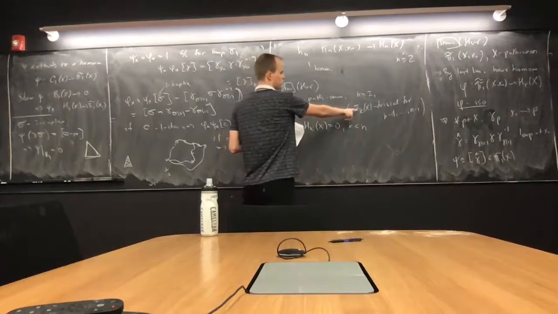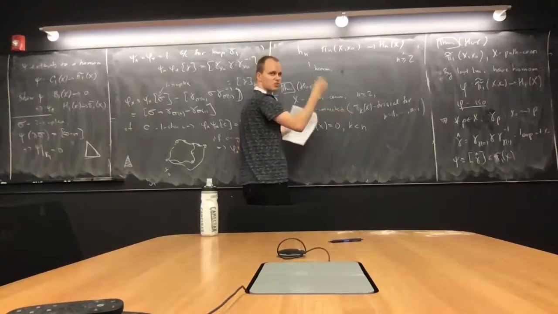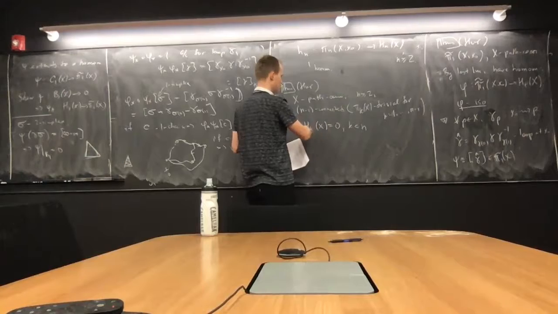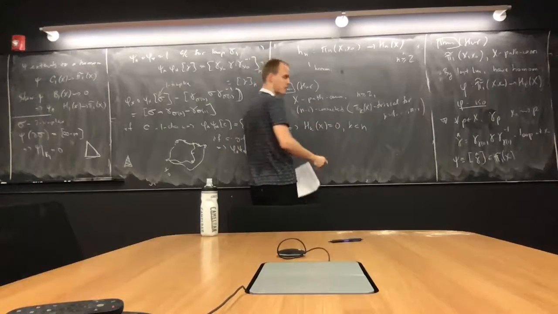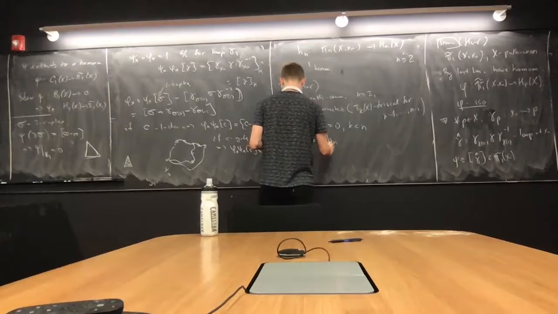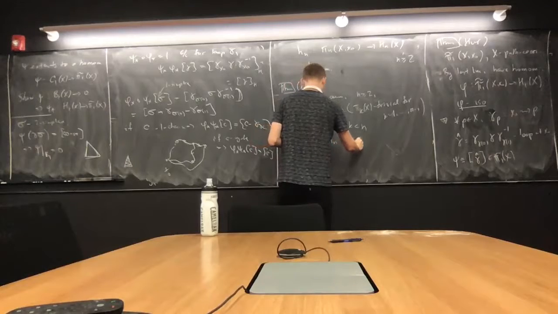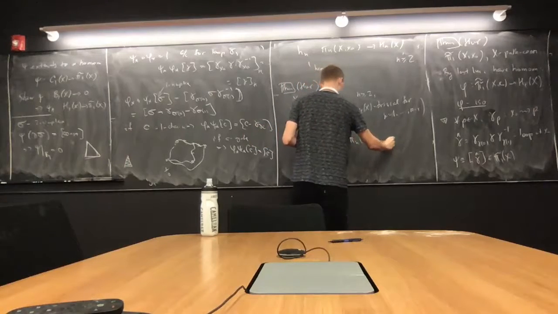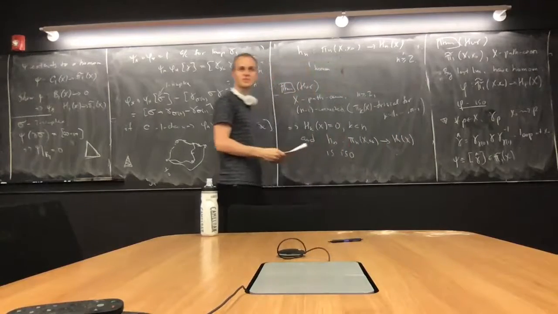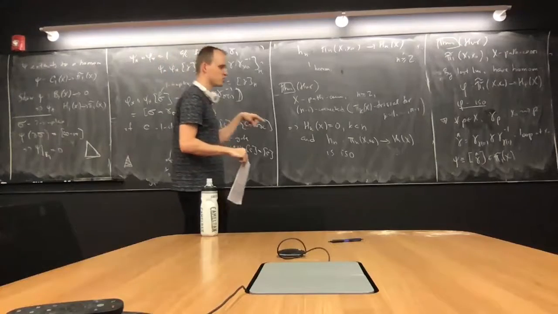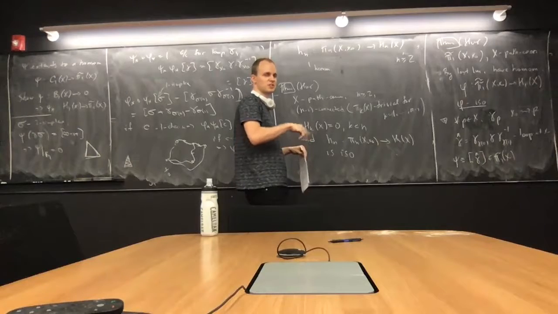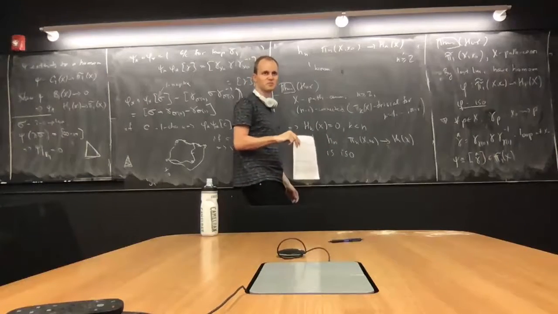Okay, so the pi k's must not just be trivial for one of them, but all of them must be trivial from 1 to n minus 1, then the corresponding homologies are also 0. And on top of that, the map from pi n of x naught into Hn of X is a nice marker. Right, so if it's n minus 1 connected, then the nth homology and homotopy groups are the same. But then anything higher from there, you don't know.